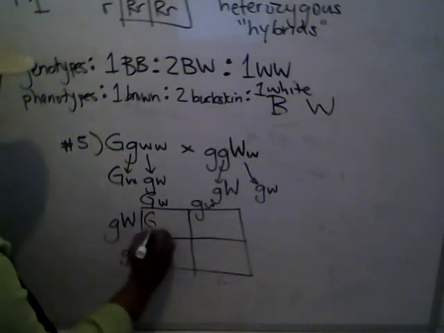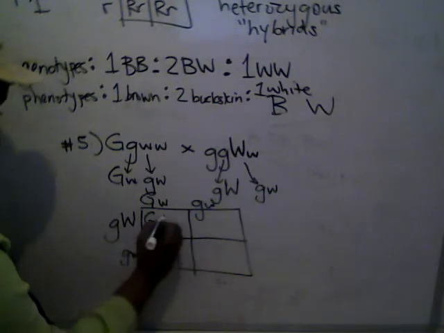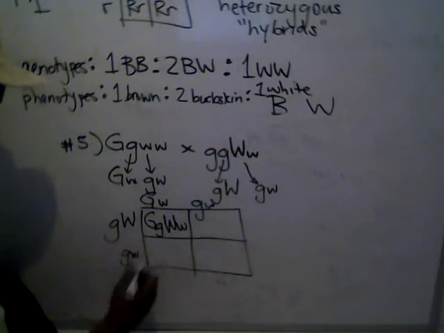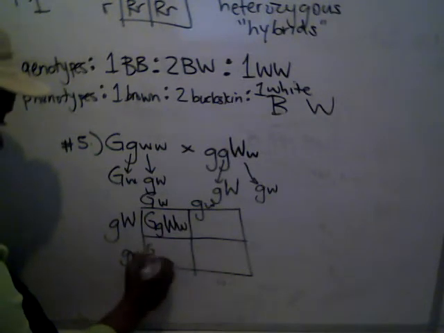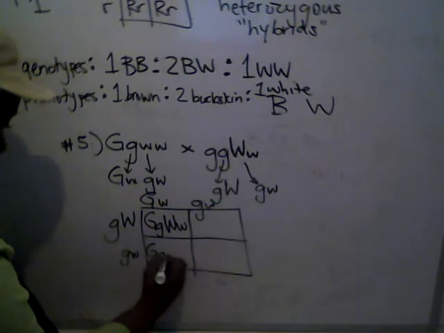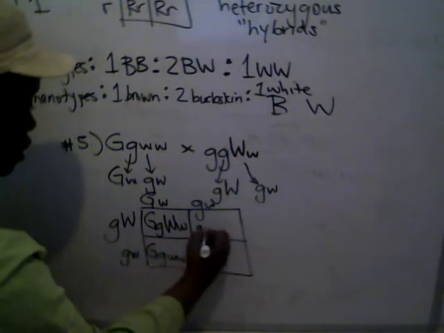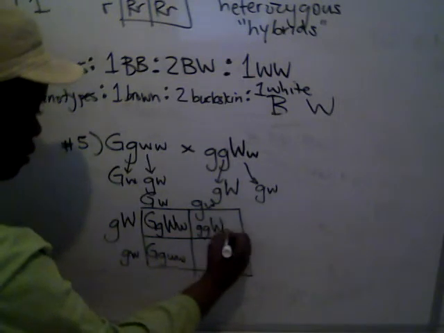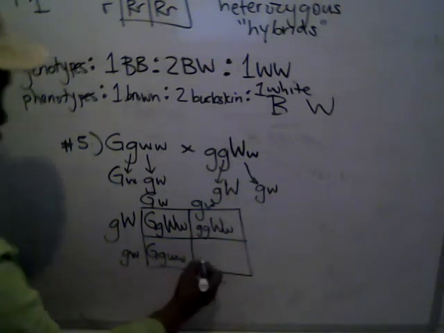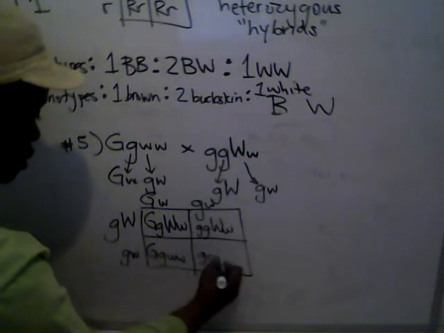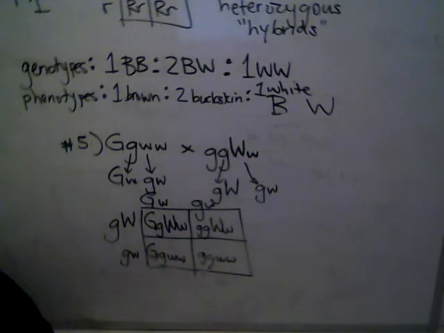So in this case, we have big G, little g, big W, little w. In this one, we also have big G, little g, but then we have 2 little w's. For this one, we have little g, big W, little w. And for this parent, we have little g, little w, little w. Okay. Now your teacher asks for the phenotypic, or the physical traits.